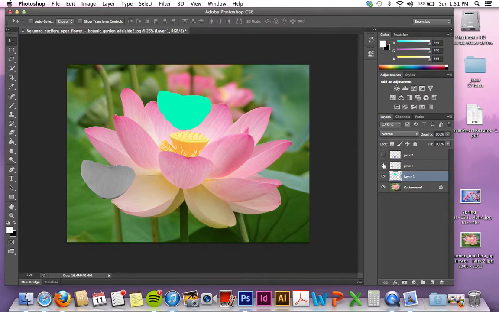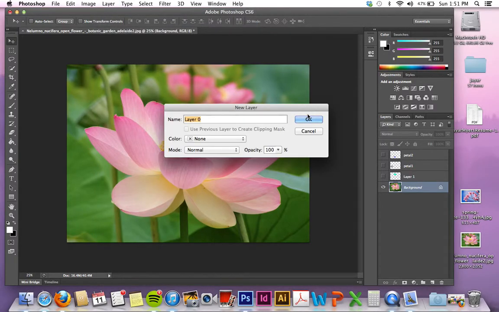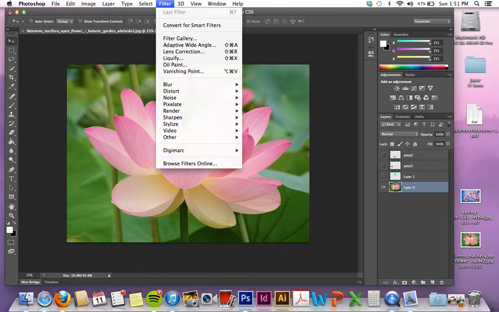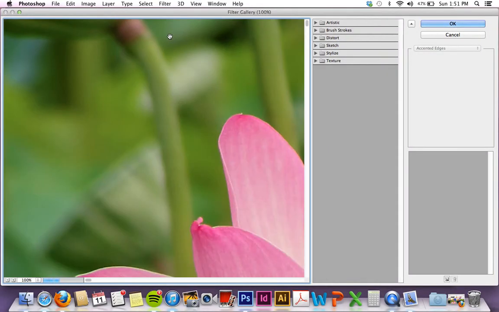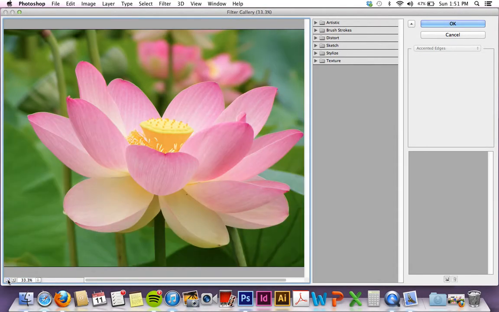I'm going to turn off these petal layers and go to my layer here. And if you see this little locked symbol, go ahead and say new layer from background so that it's unlocked. Now let's go back to Filter Gallery. I'm going to zoom out a little with this minus sign so I can see my flower.